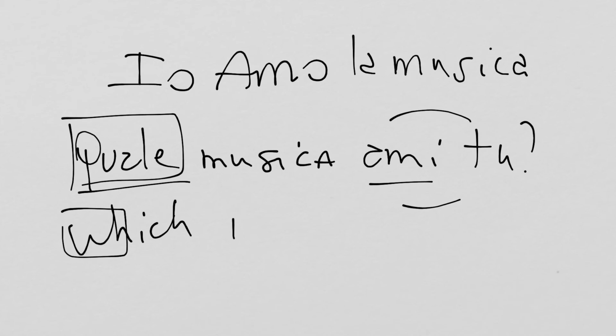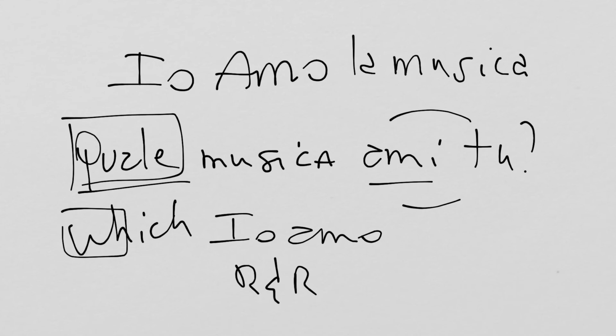Io amo, and then here is your choice. Rock and roll, blues, jazz. There is also a new genre of music that came up in the last 10, 20 years that some of you probably like, but let's leave that aside. Io amo la musica. And again, go on and on. Or you can ask about someone else.